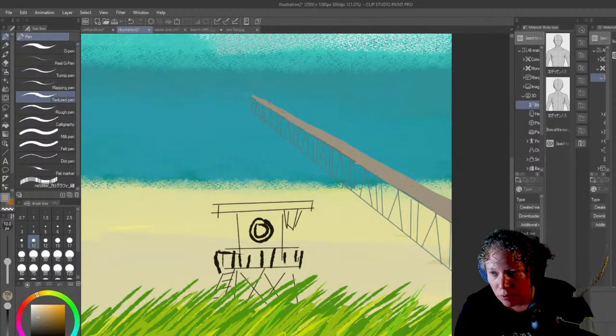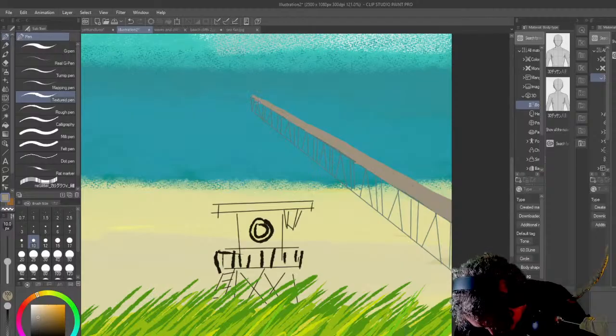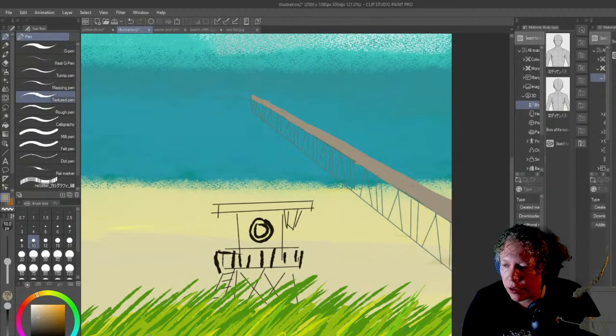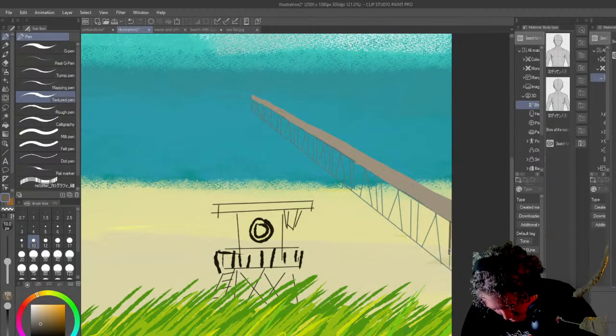Oh no. Okay, and then I'm gonna darken this up a little bit for the poles underneath.